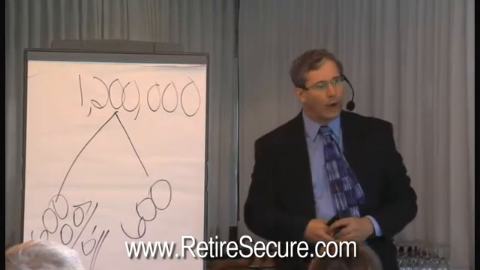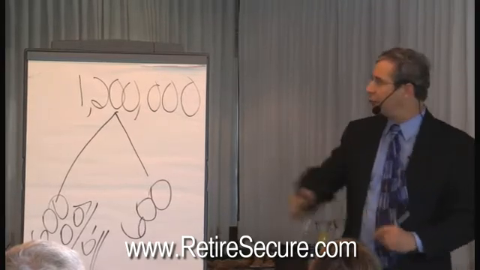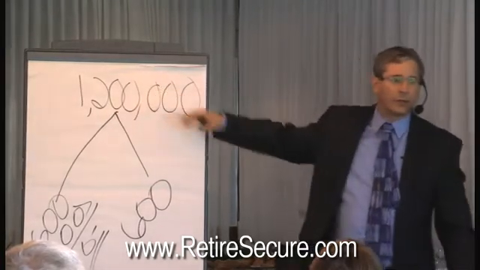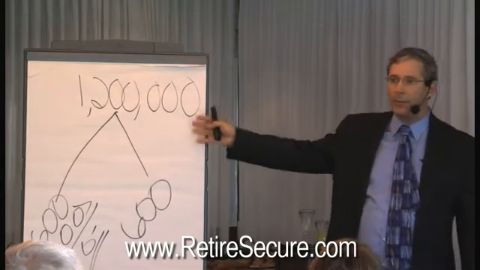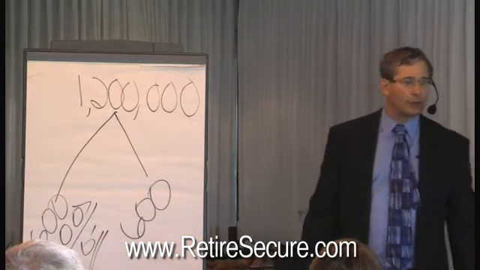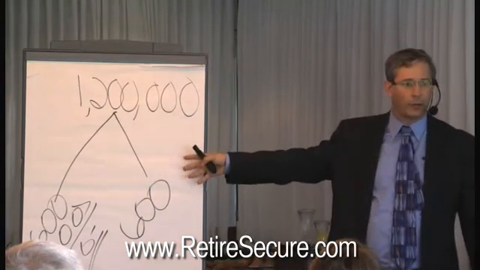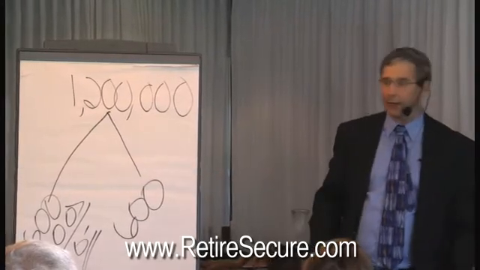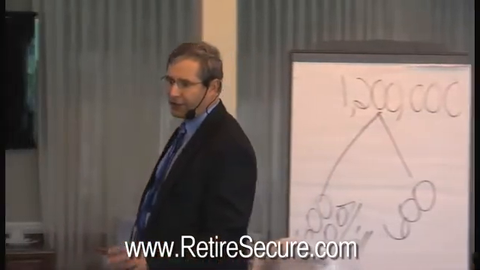And this is what a lot of people did. In fact, I would say that this was the standard type document. As soon as the attorney saw more than $600,000, this is what they did. And the majority of the people who back then had more than $600,000, this is what they usually ended up with. And I'm sure there's people in this room that have that. So that's what I'll call the traditional plan.